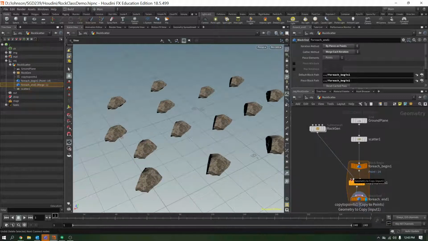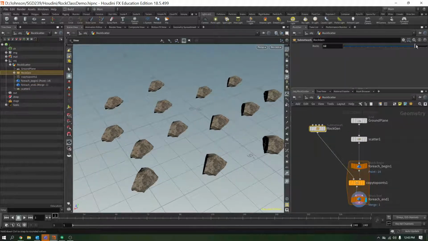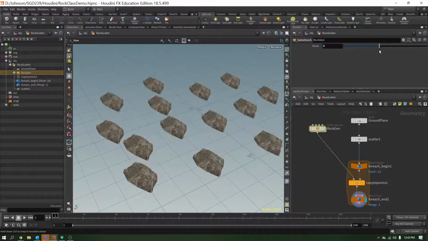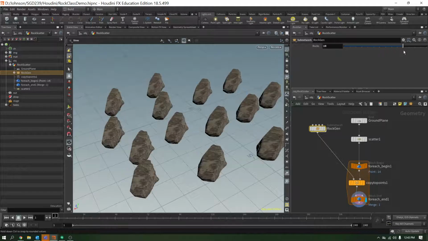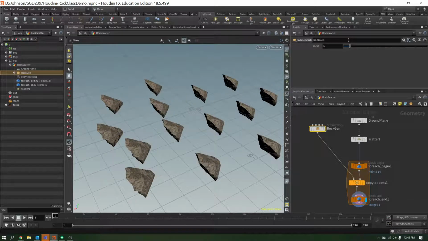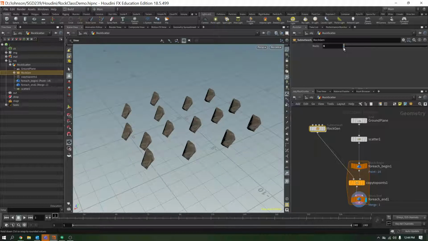And this is expected because we are only going to be getting whatever rock we have currently in here. You see that? So we can get just the individual rock. That's kind of cool. But we want all of those rocks. We don't want just one rock. We want all 15 individual ones.